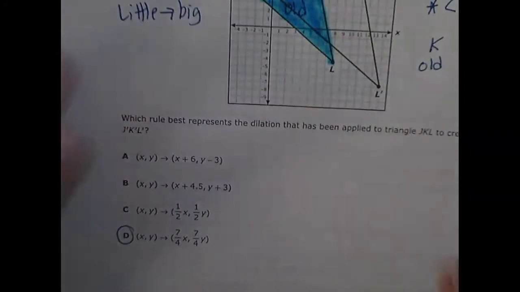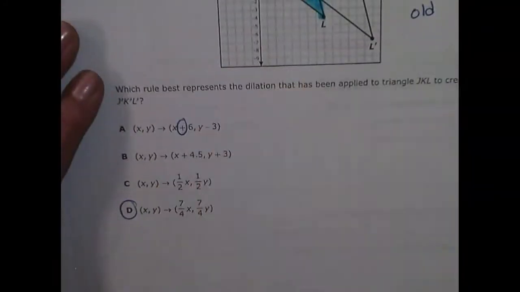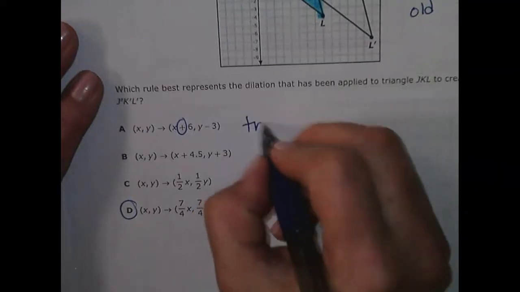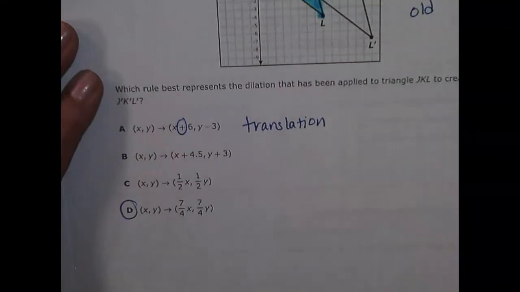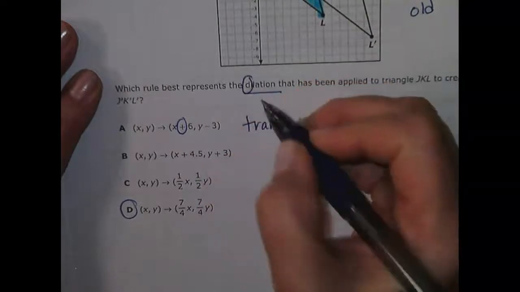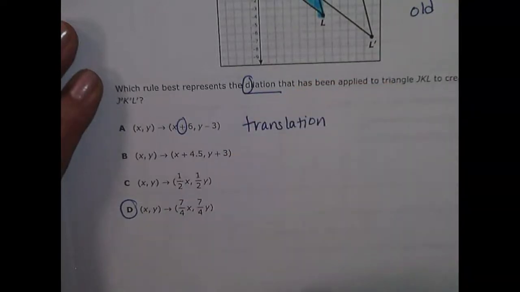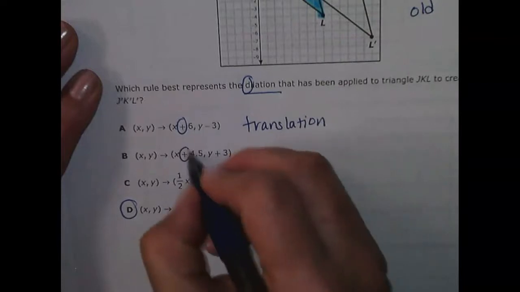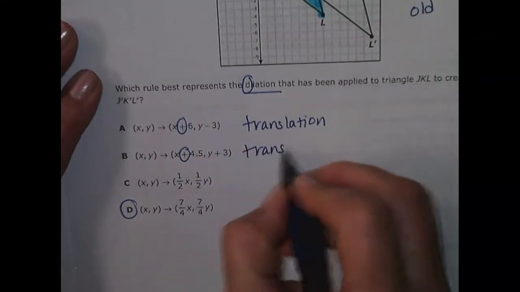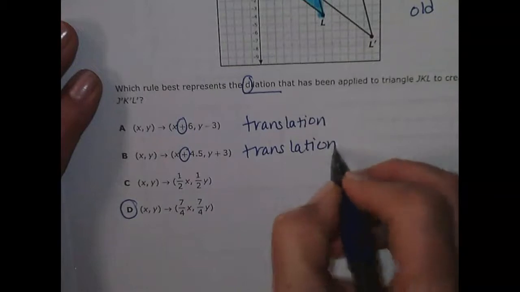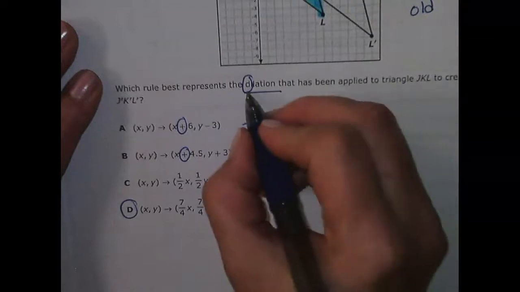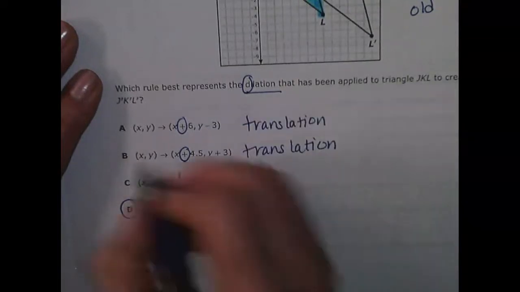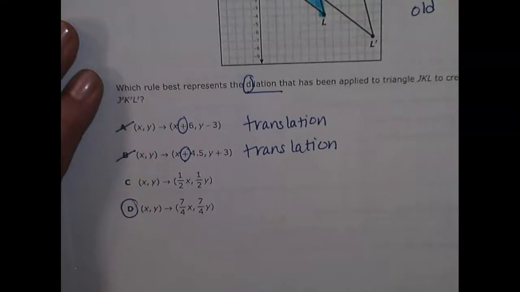So let's look at our answer choices. What does add say? I think that says translation. Do you see the word translation in that question? I see dilation. If that's D for divide and multiply, then you better not be picking add. What is that? I think that's translation. Does D have a plus sign? No, it doesn't. That's divide and multiply. That's an add. Don't pick it. A bunch of you did.